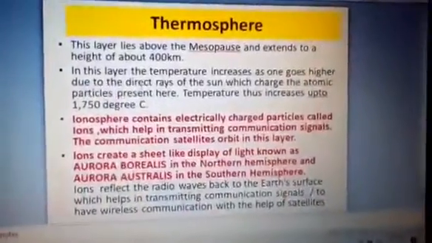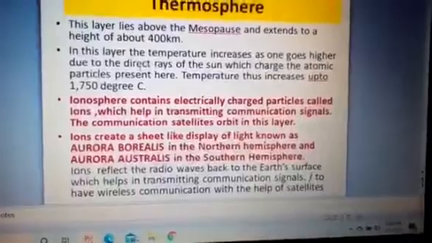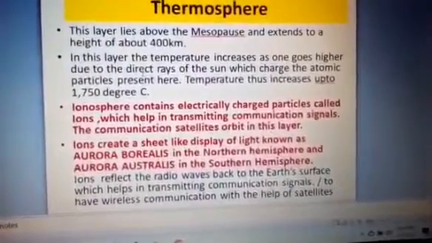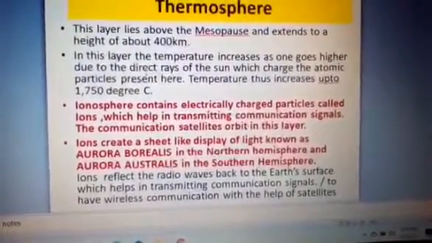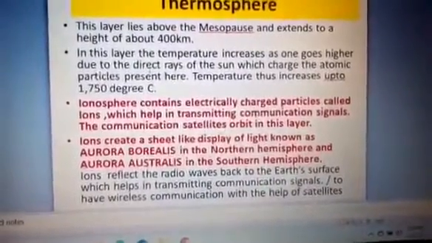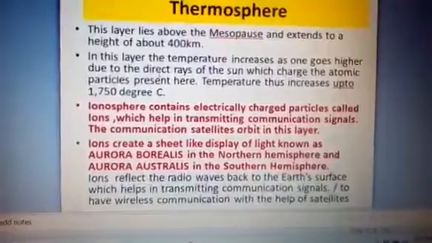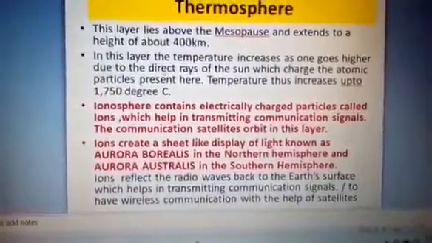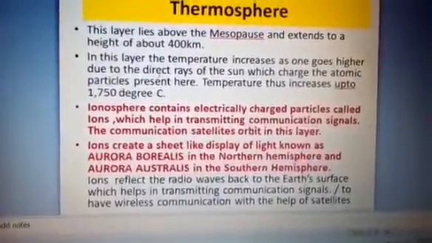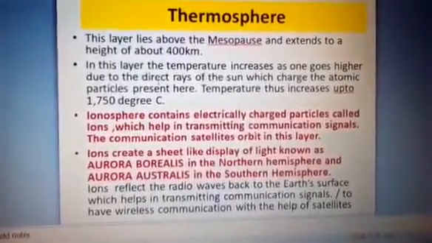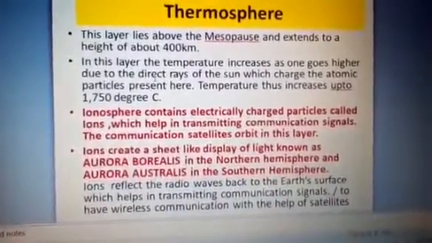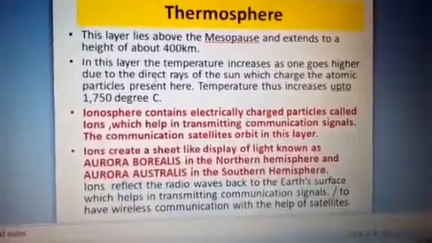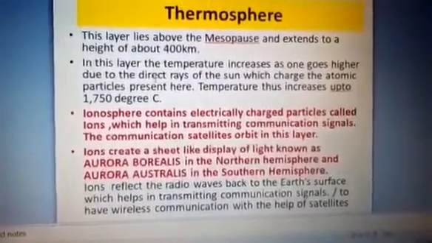After the mesosphere, we have the next layer, that is the thermosphere. Now, the most important thing you need to know about the thermosphere is that it has two major things. One is the ions, which compile to form the ionosphere. Ions are basically the electrically charged particles which help in the transmitting of the communication signals, and the communication satellites orbit in this layer. You must be thinking, what are the communication satellites doing? Now, communication satellites, as you all know, are basically the television satellites sending the television signals directly to the homes. But they also are a backbone of the cable and the network, entire telephones, your mobiles, your entire navigation system.